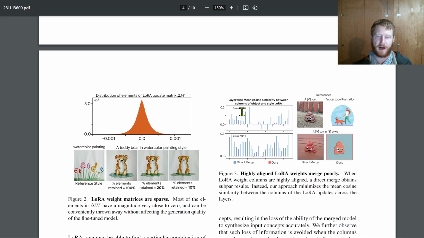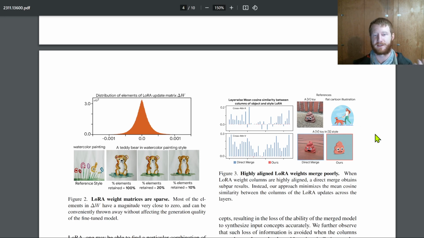Yeah, you've got this fairly high cosine similarity, definitely non-zero similarity for the direct merge version. And they have a technique that somehow eliminates that. And when you do that, when you have these updates that aren't aligned, they are disentangled, suddenly you get exactly what you want. You get a nice flat cartoon illustration vector of the poop emoji.